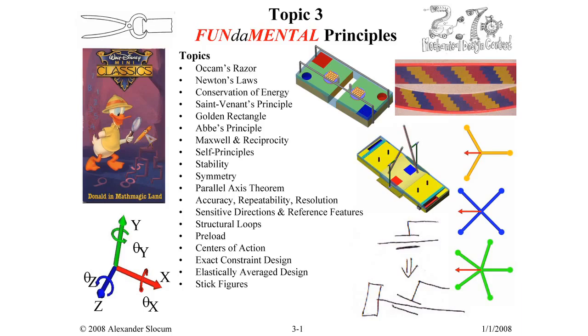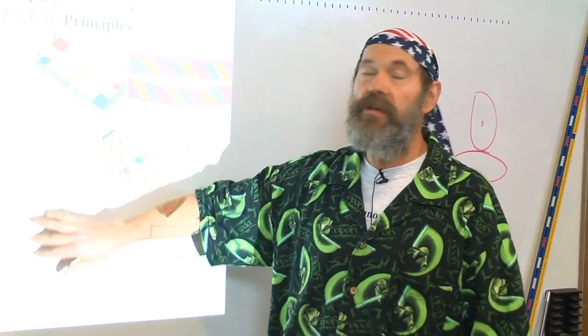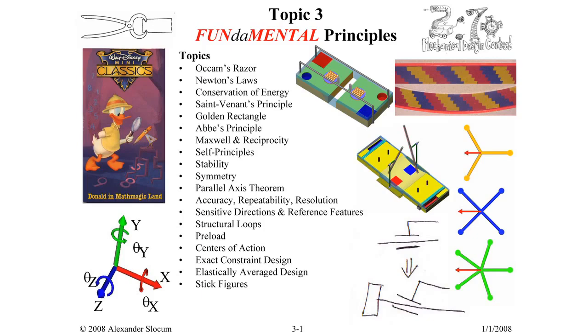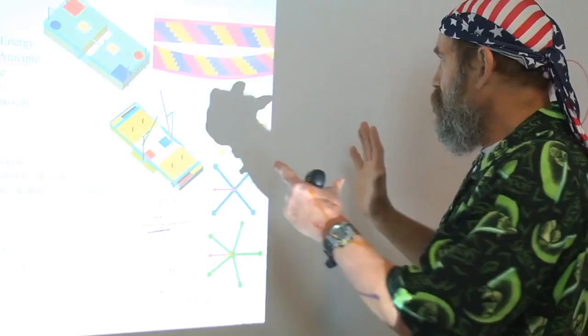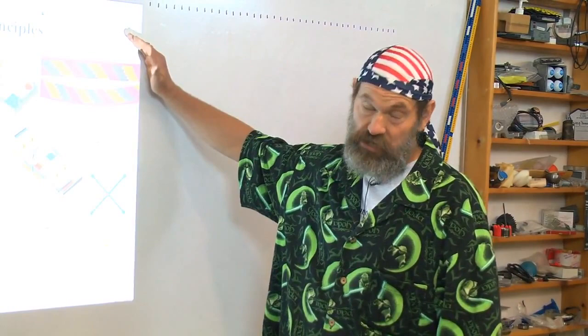Now, these apply primarily to the mechanical arts and the different types of engineering, whether it be chemical, electrical, aerospace, you'll find similar types of fundamental principles, often analogs of these. We're going to be focusing on these in the mechanical domain now. And as you look across the different images here, you'll see different things that will come about in the following discussion of the topics. And remember, I want you guys, as you're looking at stuff, to take it all in, and your eyes should scan everywhere at once while you focus on what you need to, and for your peripheral vision and peripheral mind thinking, always be aware of things on the side.